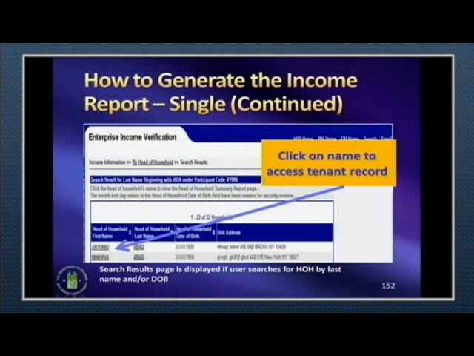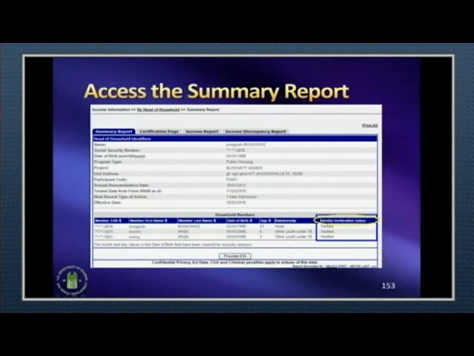If you opt to search by last name, you're going to have to do it in multiple steps. So you're going to type in a last name, then you're going to get all the individuals that meet your search criteria. Then you're going to have to click on the name to actually get to the page you want to get to, which is this page, which is going to be your summary report. And notice your tabs at the top of the page. The current page that you're on or tab that you're on is in blue. Notice all the other tabs are gray. When you click from tab to tab, the tab will change from gray to blue, okay?